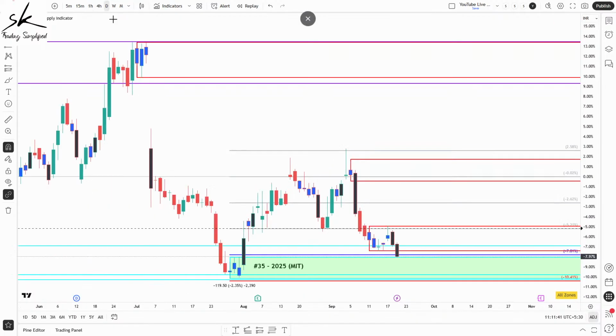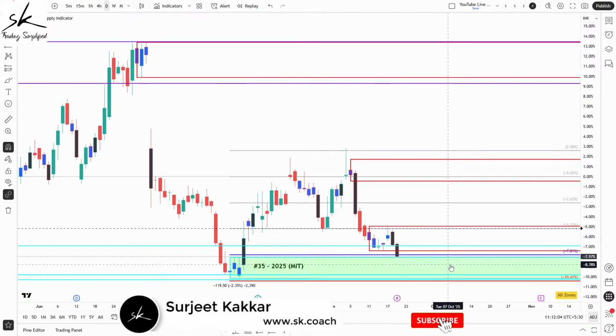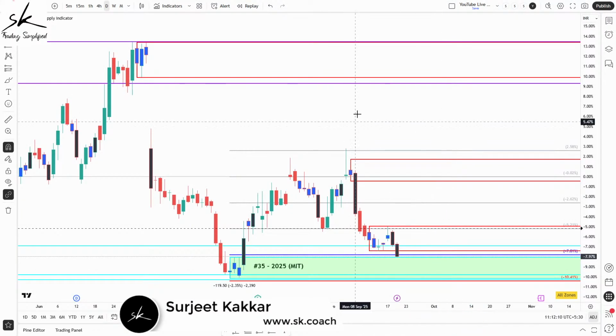So now the challenge is, since it is not a coinciding level, we don't see a very good reward to risk ratio on this, because you can see you have your zone sitting just right above. Therefore, as soon as prices exit the zone, we will have a zone sitting right above. So the challenge with this trade setup is that our reward to risk ratio has been spoiled, and since the RR has been spoiled, we will be marking it as no trade, because our reward to risk ratio is not at least 2:1.